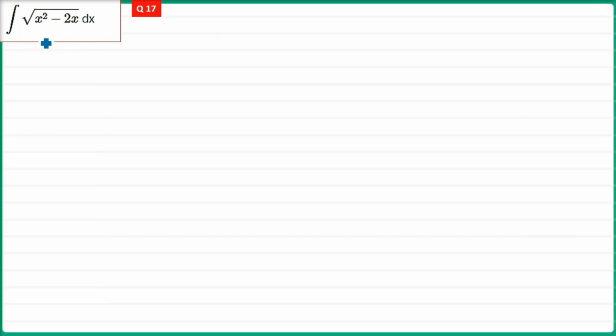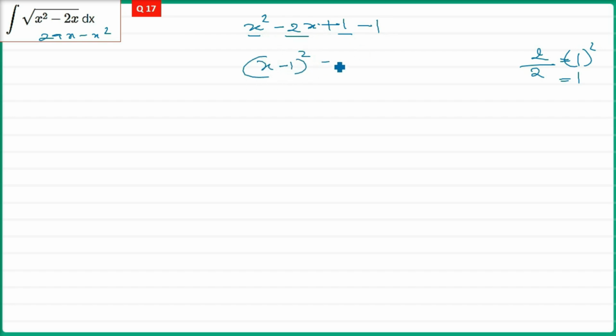Next, x square minus 2x. You have seen 2ax minus x square just now. The same way it has to be done, only a is 1 here. So x square minus 2x, because this is a quadratic expression, you have a coefficient 2 in front of x, divided by 2, 1 will come, square it, add it, subtract it. So I have added 1 and subtracted 1. So x minus 1 whole square will come, a square plus b square minus 2ab, x square plus 1 minus 2x is x minus 1 whole square. And 1 square will also be there.